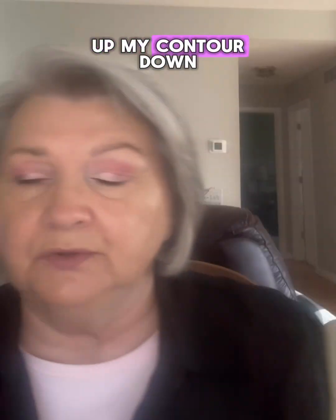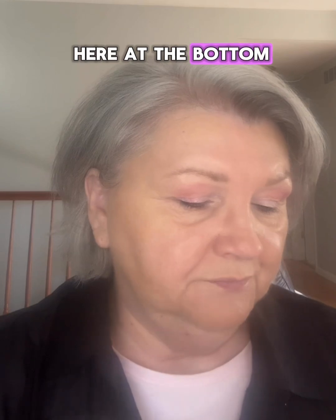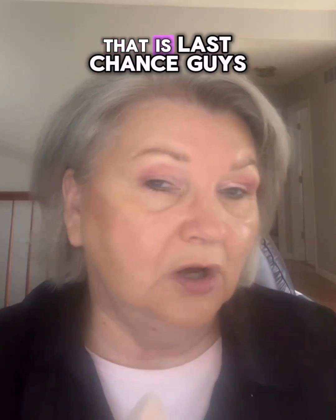Now, what I'm going to do, though, because I have to go get my hair cut today. It's time, right? I'm going to continue to use my 3D technology, and I'm going to use my Seint. So I'm going to pick up my contour down here at the bottom. I'm picking it up with the powder brush that is Last Chance, guys. Don't let this one get away.